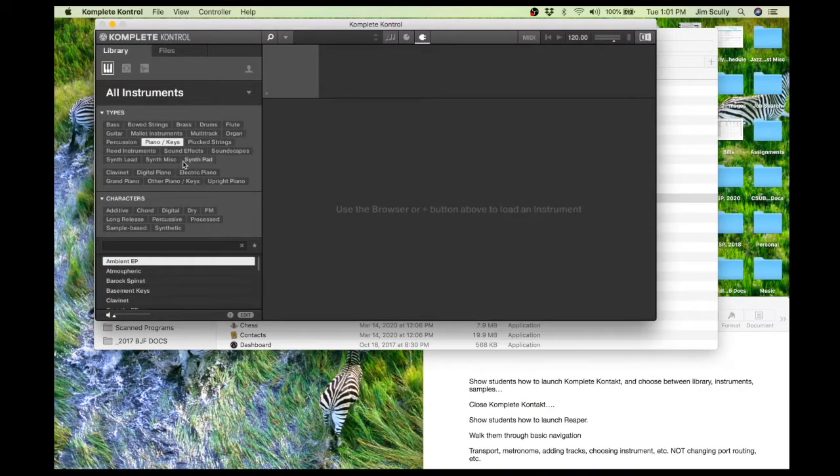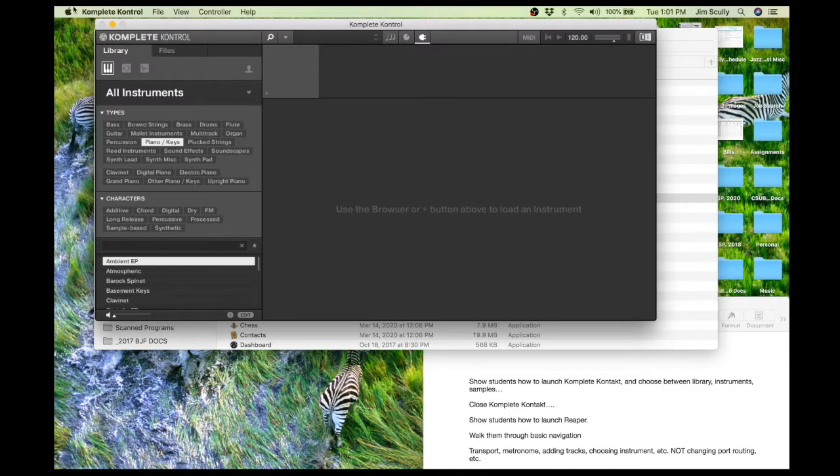So again, you choose the type of thing you want to listen to, change any characteristics of it, and then select them, and you can kind of test things out. We can access all of this from inside Reaper, and that's really what's important, that we can go to Reaper and open these up, and then we can record with the keyboard and make them do what we want, not just hear those little snippets. Okay, so what I'm going to do now is move into Reaper.